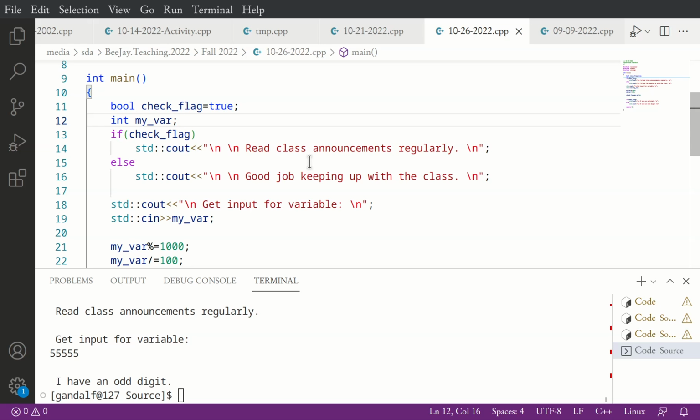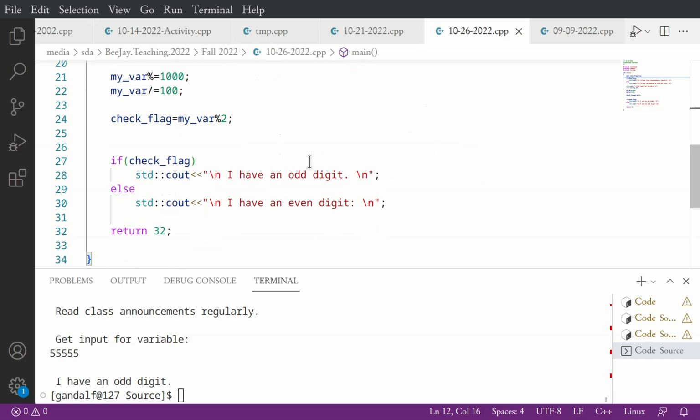So if the third digit of a number is odd, we're going to conclude an odd, otherwise even. We simply used an if statement, like so, it's right over there.